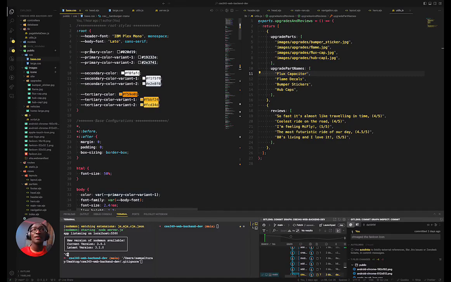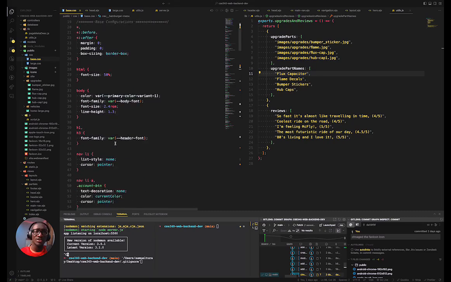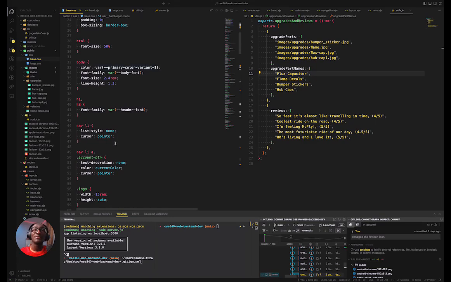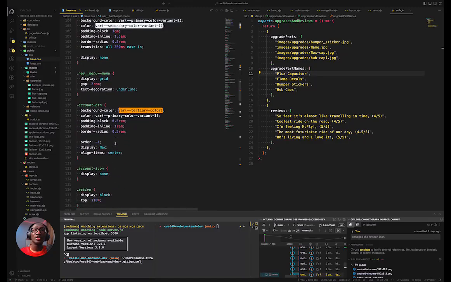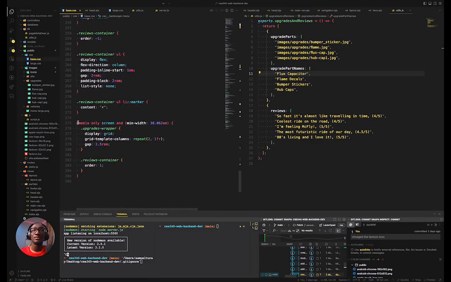So here we have some CSS variables and some base configurations. Again, the base CSS is for the mobile viewport, and then below is the media query for the tablet viewport.